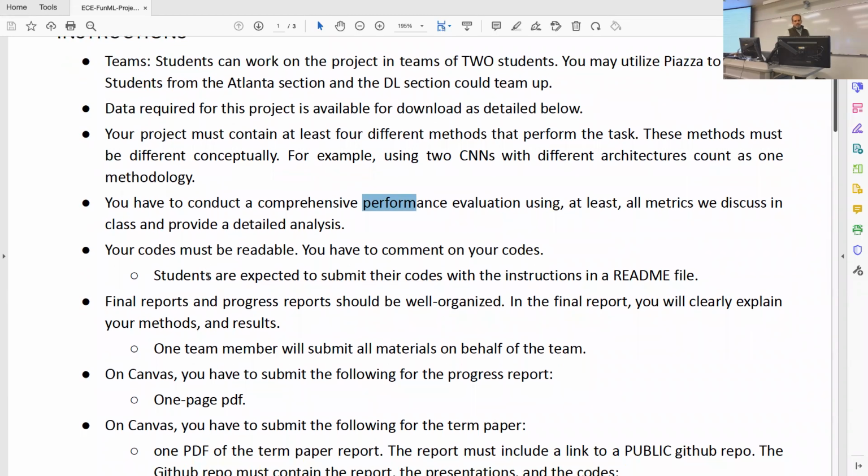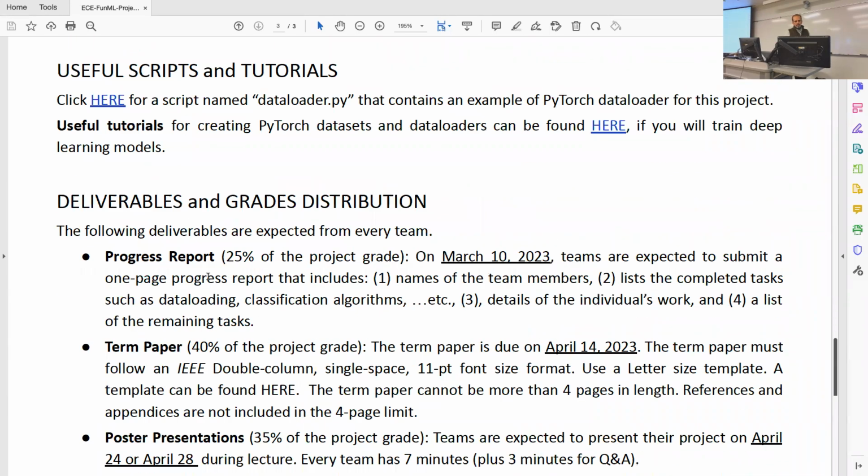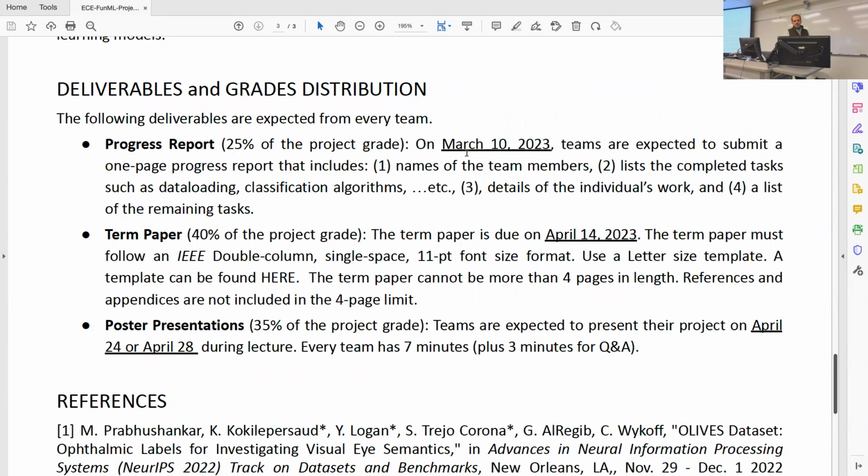We will have, maybe at the bottom here, a progress report on March 10th. And this is just a very simple one-pager. The only purpose of this one is that I want to make sure that by that time you have read these 3 pages. You already teamed up with somebody. You already have your names on the progress report. Tell us basically what you are thinking, what algorithms you have been trying. Only one pager. I just want to make sure that you really did something by March 10th.